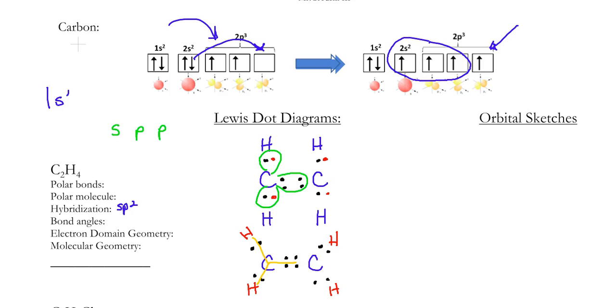All right, now, what do we know about the bonds? Well, I'll tell you this. The bonds between carbon and carbon are going to be nonpolar. Well, because they have the same attractive power, or electronegativity. We use the word electronegativity to talk about how well the nucleus can pull other people's electrons because of its effective nuclear charge or its Z number, all the things we've learned. So we kind of put that all into one word there, electronegativity. Now these have the same, so they're nonpolar, so these are right down the middle.